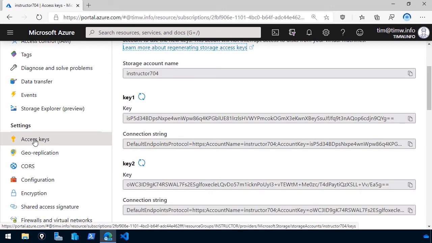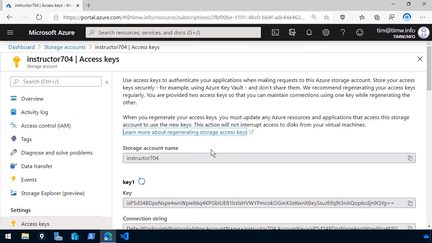There's also another authorization method with storage accounts. These are the API keys or access keys. Once again, although these keys are stored by default and managed by Microsoft, you can store them in Azure Key Vault and even instruct Key Vault to periodically regenerate those keys to keep them fresh.